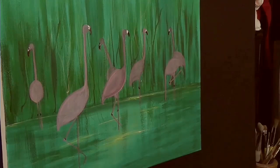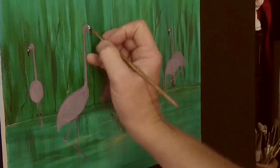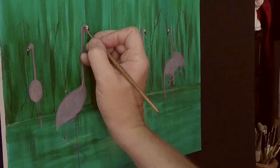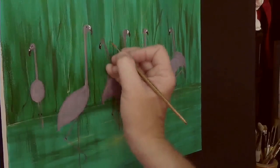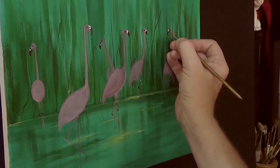Get the tiniest amount of black right on the very tip of your brush, and look at the beak. Roughly about there, little dot and a line, little dot and a line, and again there, little dot and a line, and there, little dot and a line. Doesn't have to be dead accurate.